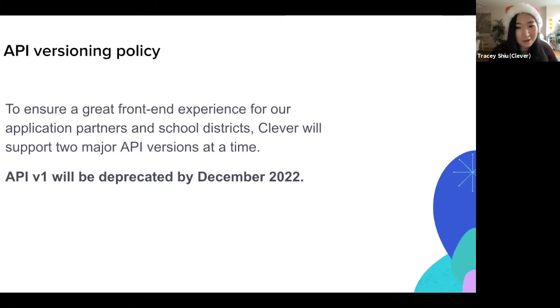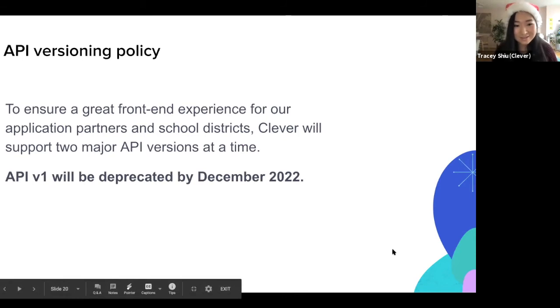That will wrap up my section on changes and considerations, but please note that we have much more detail listed in our dev docs that we actually just published and released today. So I'm gonna hand it off to Samita to talk to you about the best way to access these resources.